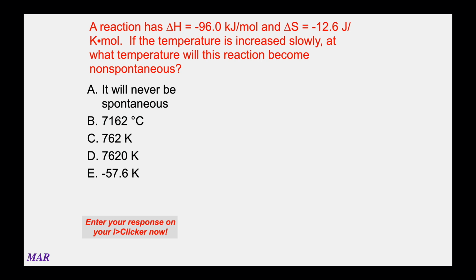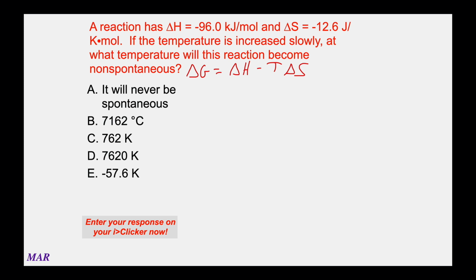Okay, I'm assuming you've had a chance to work on this question and you want to hear what the answer is, so let's do it. The Gibbs free energy equation: delta G equals delta H minus T delta S. When delta H is negative, it means it's enthalpy driven. This is an enthalpy driven reaction.